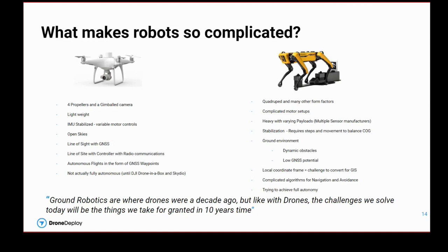So when you say to a drone, I want you to plan a mission, it means take off to a certain altitude, go to certain places, trigger a camera, and off you go. It's really, really straightforward. And a drone, in fact, is not actually fully autonomous because you still have an operator turning the drone on, getting the controller, planning a mission, saying start, checking everything's okay, arming the motors, and it takes off and it lands. And then you pack it up again. So it's not fully autonomous. The flight's autonomous and data collection's autonomous, but a drone itself isn't actually yet fully autonomous.